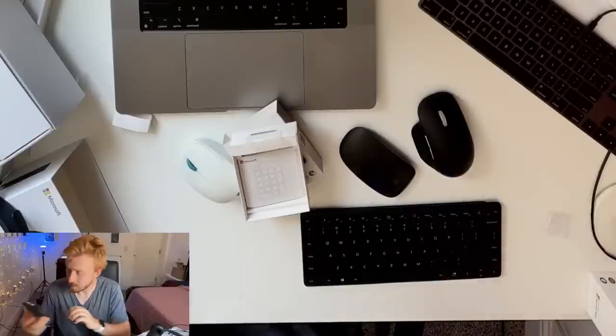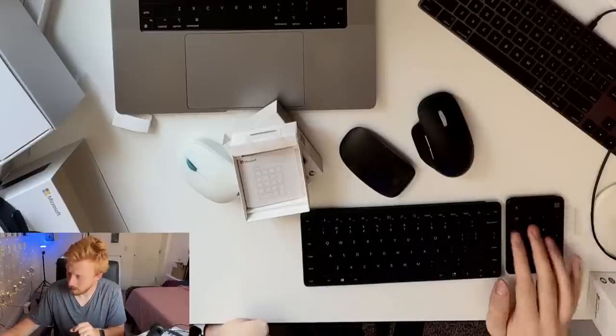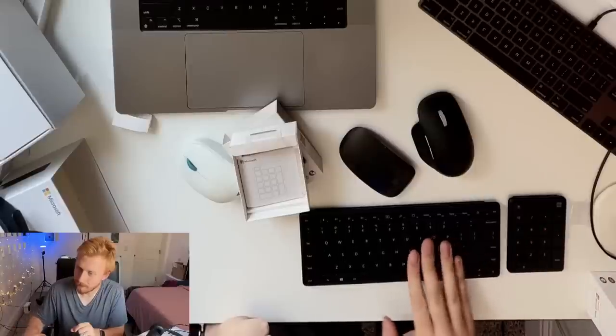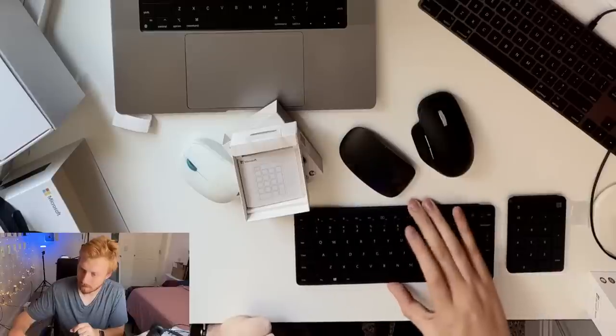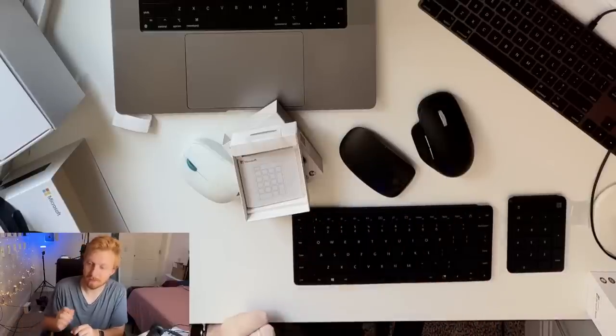But this is just a little tab to help you get it out of the box. Okay. Yeah, that one's kind of the same concept. It feels a little bit easier to move around. This one has more surface tension, so you can keep it that way. I like switching. That's nice. Now I switched it back to the MacBook.